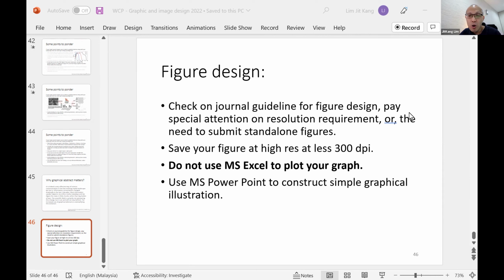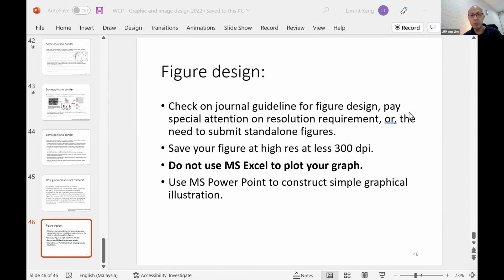Sure. When is the right time to prepare a graphical abstract? Each journal has its own rule for graphical abstracts. Definitely, some journals, for example, if I remember correctly, ACS Nano is a very good journal, have a stringent requirement not only on the resolution of the graphical abstract, but also the image size. So they set something like 3 inches by 2 inches with a certain DPI. So definitely every journal has its own rule for graphical abstracts.